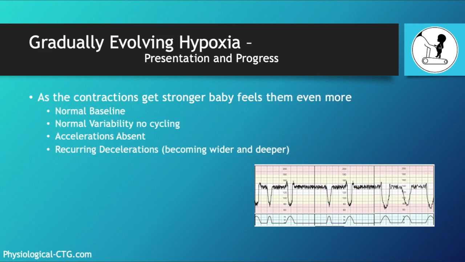As the contractions become more intense and the episodes of hypoxemia more pronounced, the decelerations will become wider and deeper, but once again, the fetus will still have a normal baseline and maintain variability. This tells us that although the fetus is facing a recurring hypoxic stress, it is perfectly capable of coping with that stress and has not needed to use any extra resources to cope with that stress.